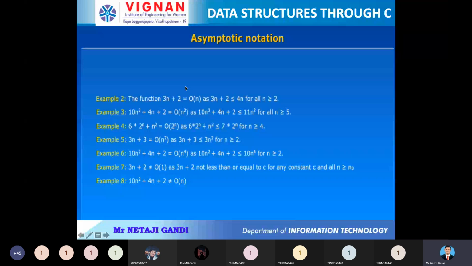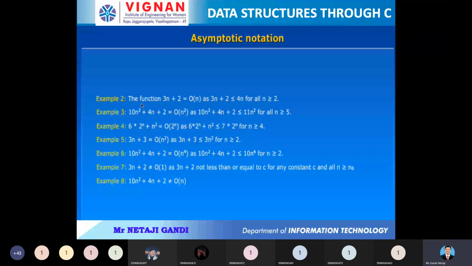You already learned the big O notation. Constants are removed. There are two steps. First, find out the variables. In 3n plus 2, what is the variable? n is the variable, 3 is the coefficient, and 2 is the constant. What is the second step? Remove the coefficients and the constants. So what is the order? Big O of n. Is it clear?